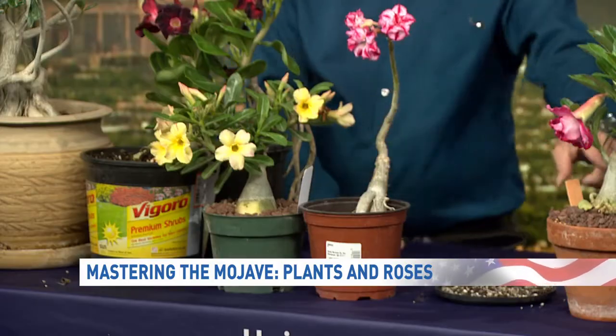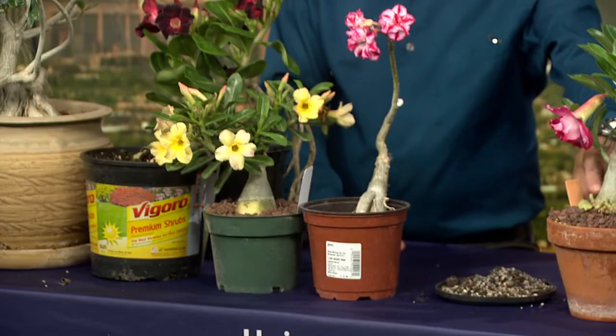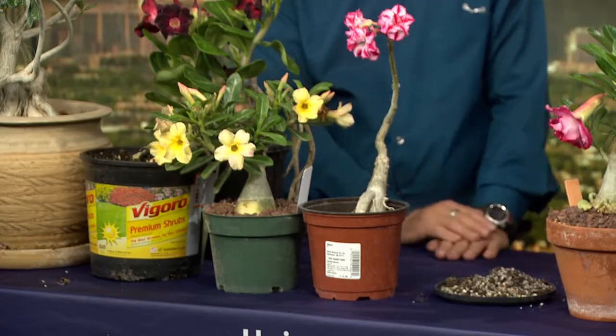I repot them into a lighter soil mix that I make up myself, but you can buy a cactus succulent mix. I also like to repot them and show the caudex. That's the swollen base. This is almost like the iconic part of the plant, right? Right. Of the rose is that base.